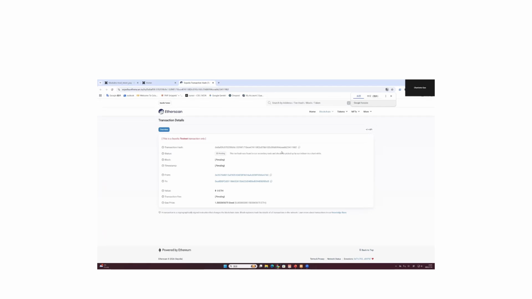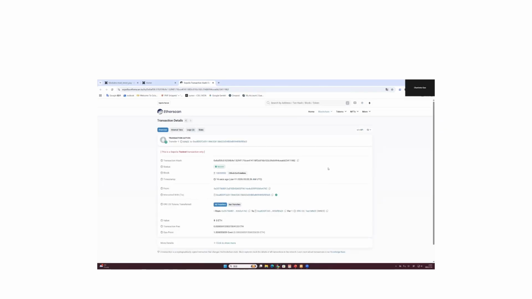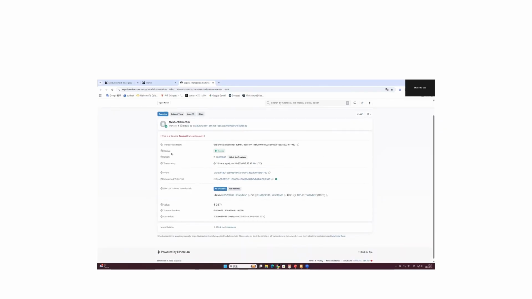Okay, we will go to the transaction details. So everything is pending right now. Give it some seconds, maybe around 5 seconds, and then we can click F5 to refresh it. Give it some time. Here, it's processing right now, and we can see that it's from this address to this address. Okay, after that, we can see that it's all finished.